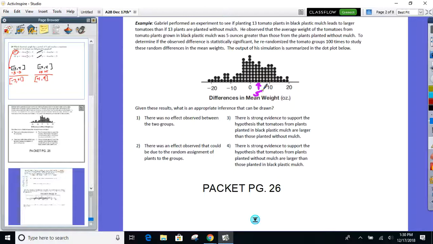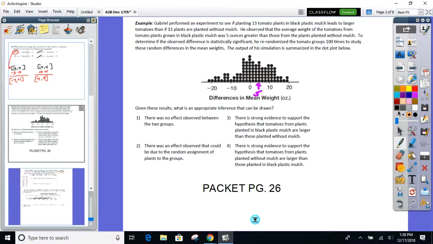So we're going to count how many are at or above that 5 right now. So go ahead, and we'll try to come up with a class consensus. How many are at or above that 5 right now? We know what the answer is going to be. I know it's by random chance. I get it, but we have to show why it is.